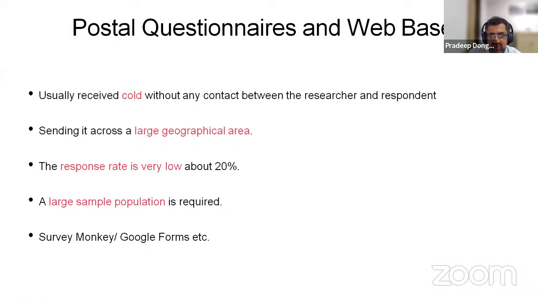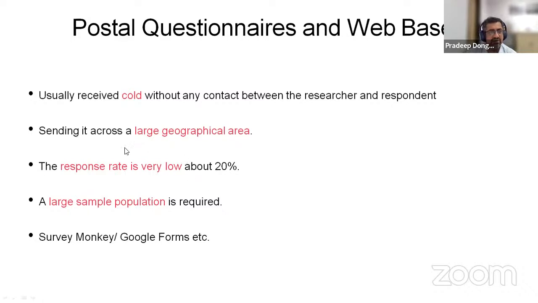send it across a large geographical area or a large population easily and over a short period of time, whereas interview-based and telephone-based surveys take a lot of training and a lot of time over which you need to distribute them. Generally, these kinds of surveys have a very low response rate.